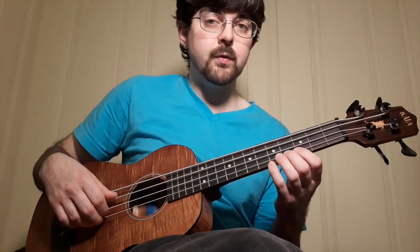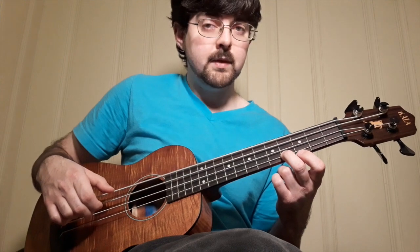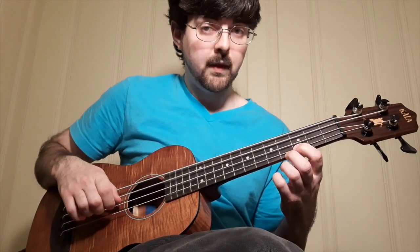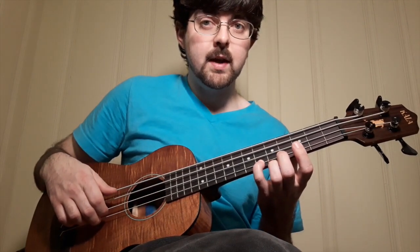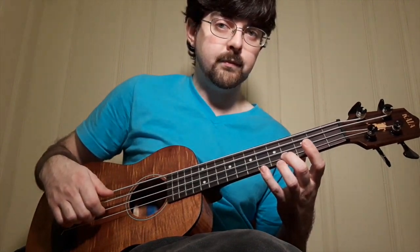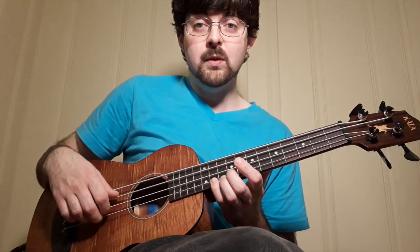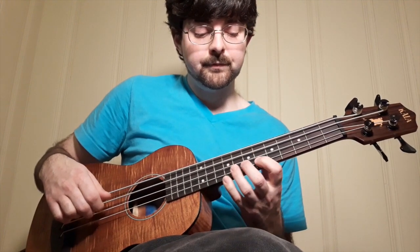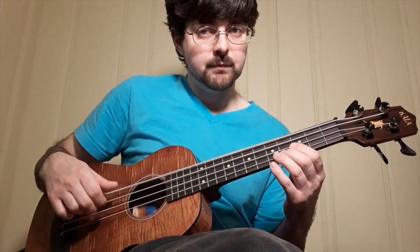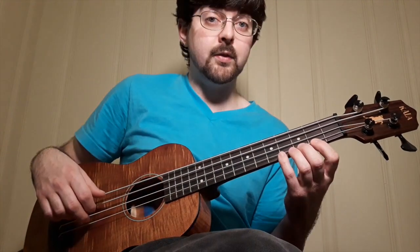Now we're going to play the 4th fret on the G string and the open E string at the same time. Then just the 3rd fret on the G string. Then back to the 4th fret on the G string. Then this time we're going to play a 6th fret and a 4th fret, both on the G string, in that order. So let's play that phrase together. 1, 2, 3.